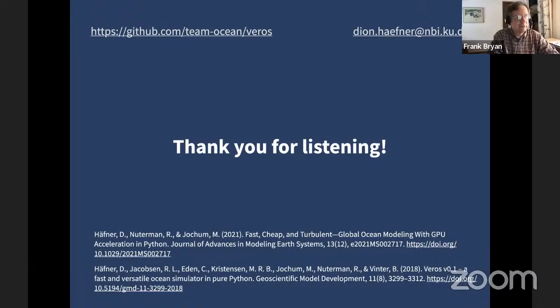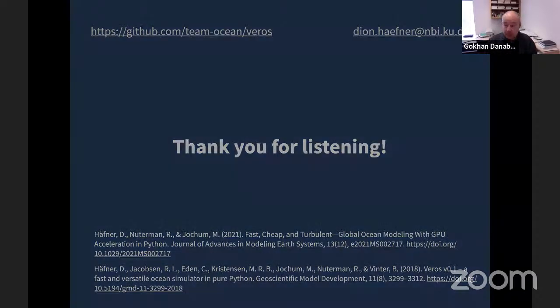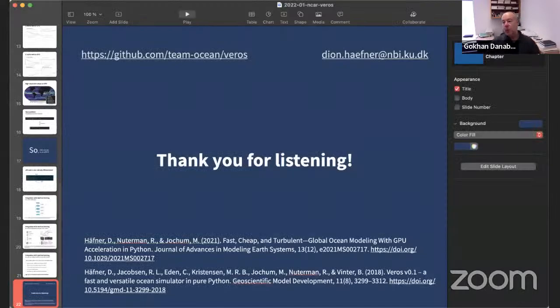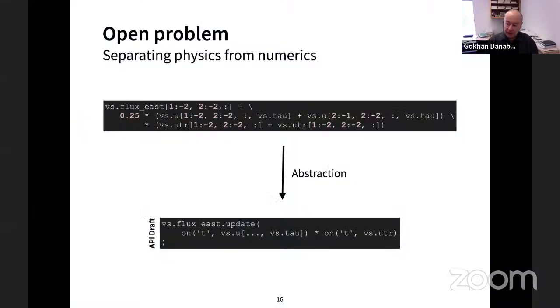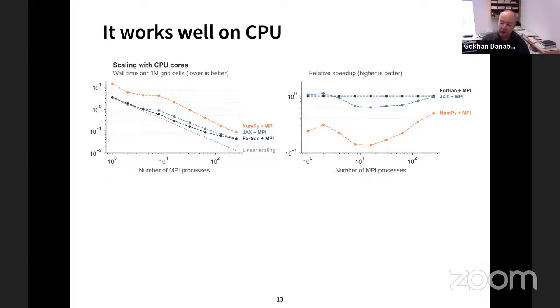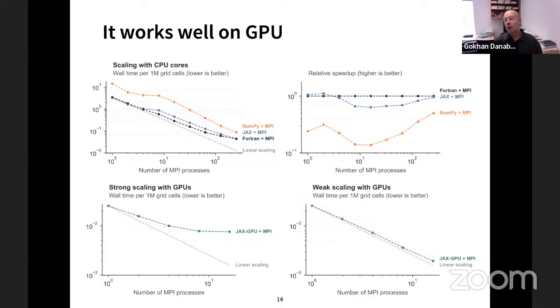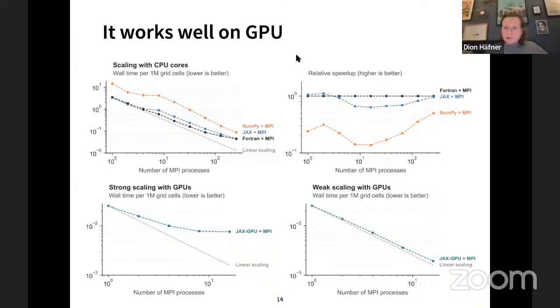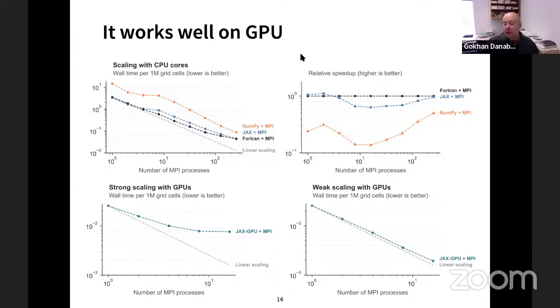Really fascinating stuff. Gokhan had his hand up first. Yeah, I had two hopefully quick questions. One was the CPU GPU comparison that you showed. Was the CPU part using identical bandwidth as the GPU part? Because traditionally, if you compare it with the old CPUs, the bandwidth is so small that it doesn't provide a fair comparison at all. You mean network bandwidth or memory bandwidth? Memory bandwidth. That's the key.